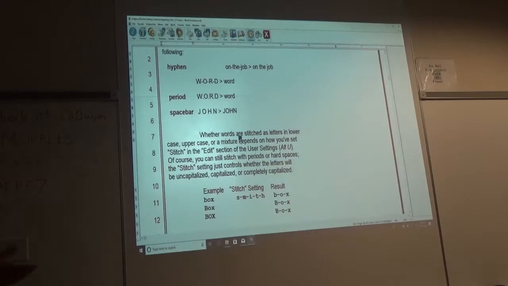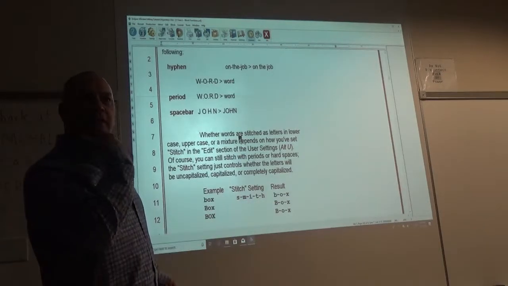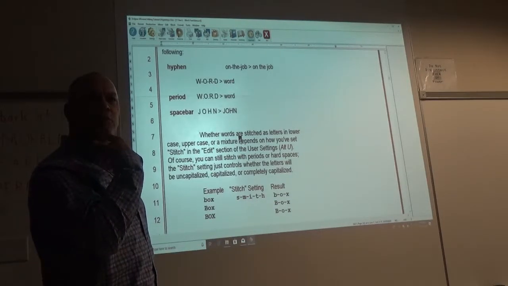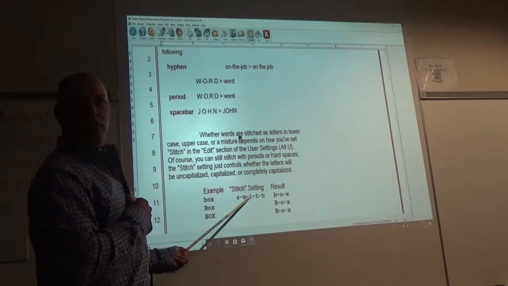So you can actually stitch words too. This means stitch. Like when they say, Mr. Smith, can you spell your name? S-M-I-T-H. That's what it's doing.